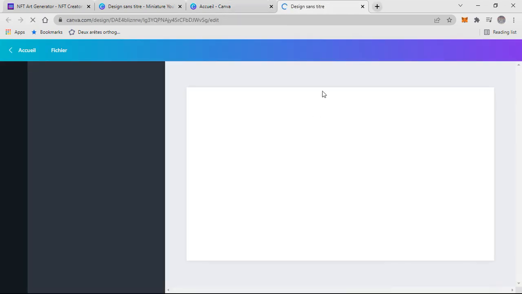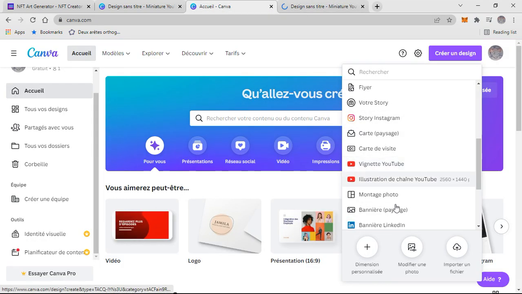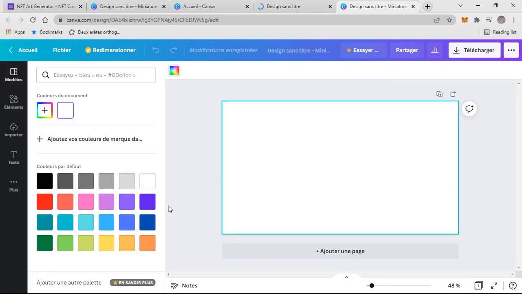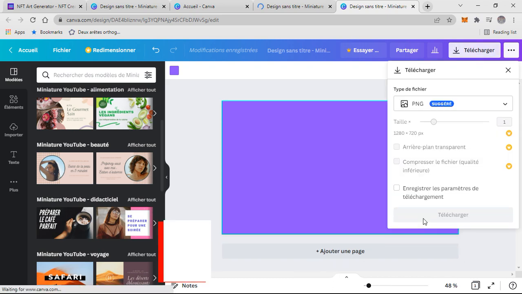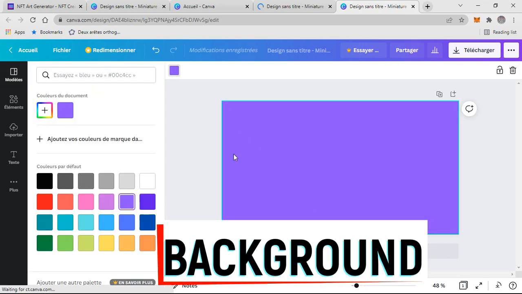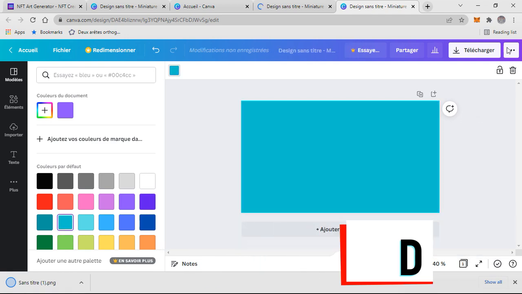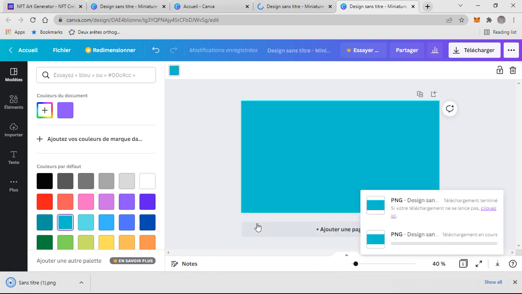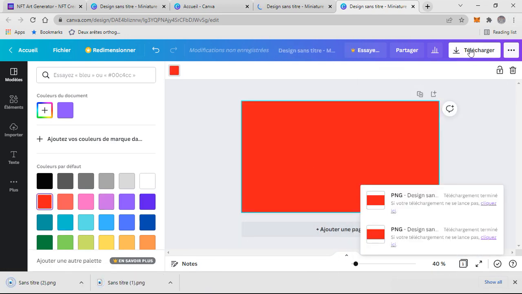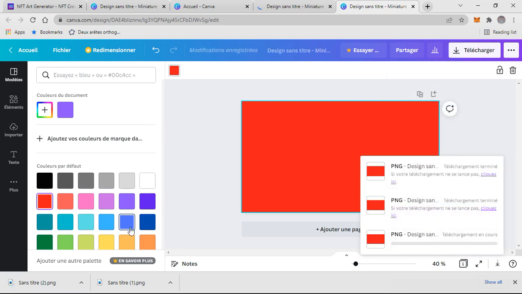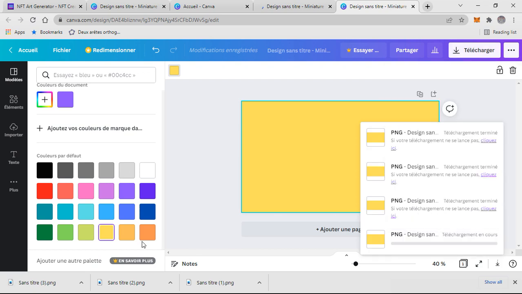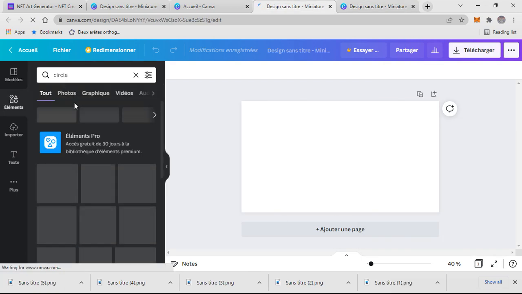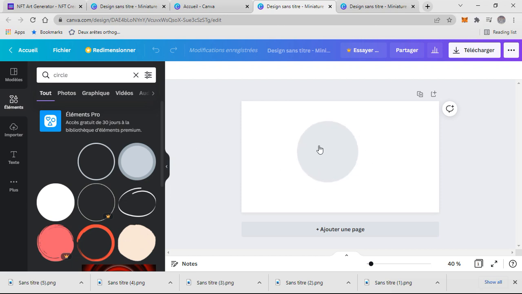So I will try to explain everything that I'm doing so that I don't lose you in the middle of the process. For every layer, what's important is that they have the same dimension. So what we do here is that we create multiple pages on Canva, and on one of them we choose that one, and we will do the background on it, and we download multiple colors of that background. But you can modify the background as you wish.